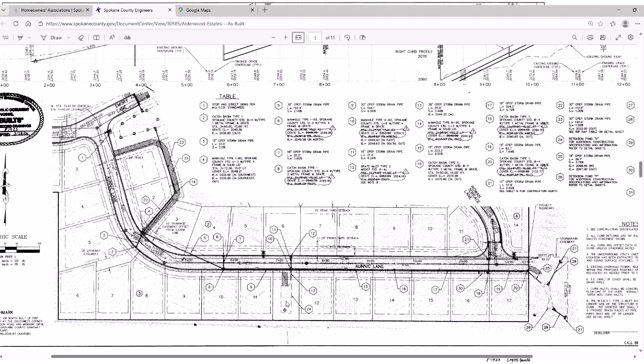Item 24 is shown here between lots 11 and 12. Item 26, detention pond, is shown here at the end of Onic Lane. So you can see how this can help you locate stormwater facilities.